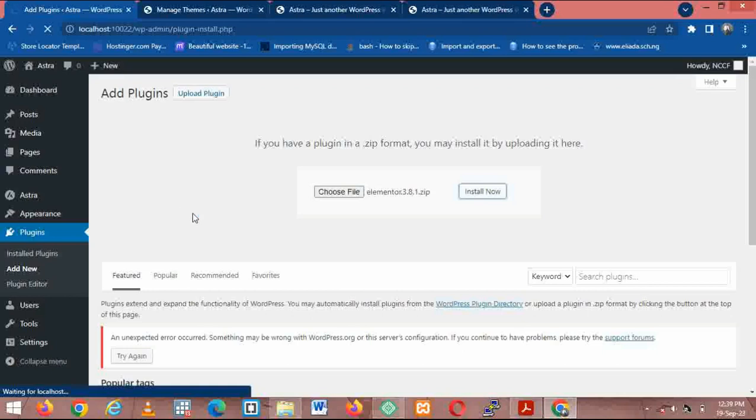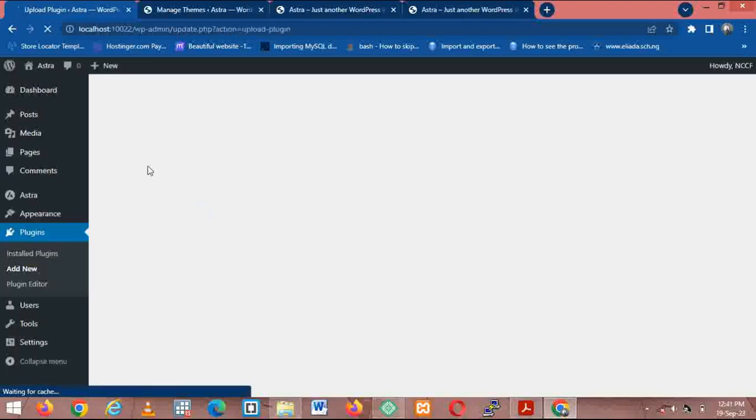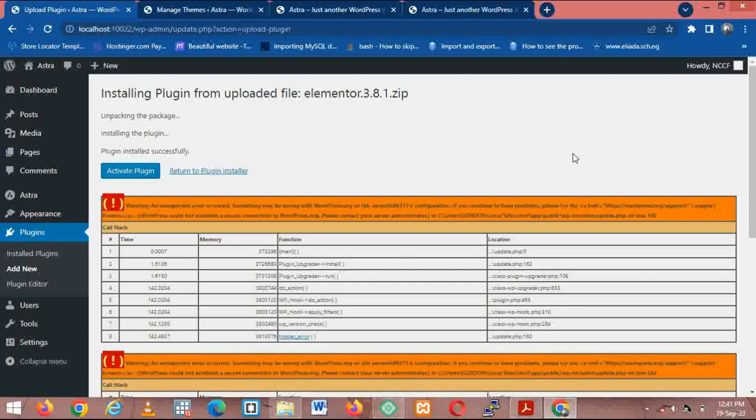Let's allow this to load. Okay, and it's active now. Like I told you, ignore this. The moment you can see this, then it's working. So activate plugin.